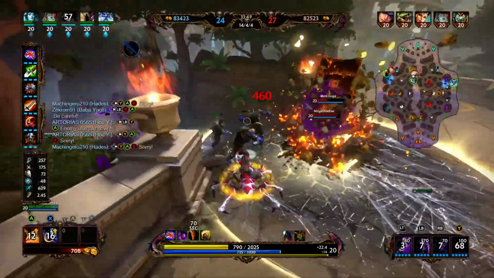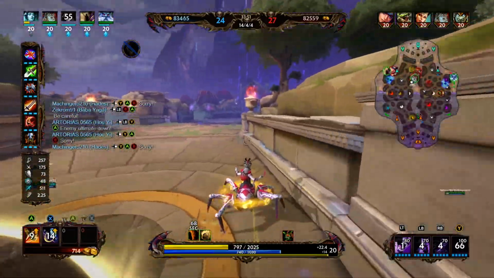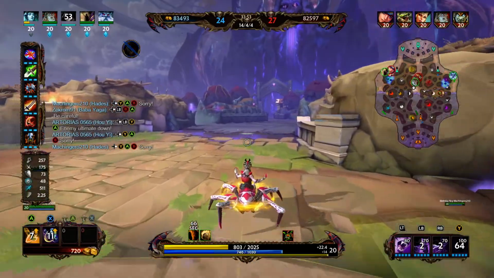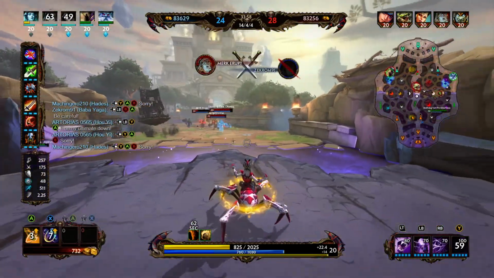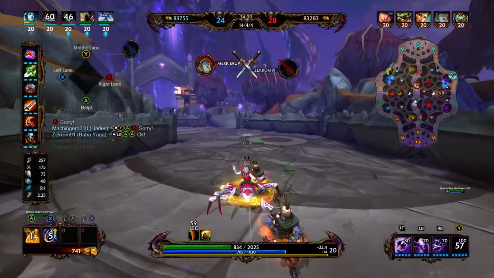Oh no. So we ulted in after using it to avoid some CC, so we are in a bit of trouble. Can you just AFK under the tower? 3 people charging me. I don't have my ult and I'm pretty low.